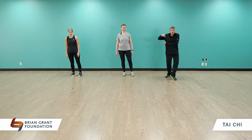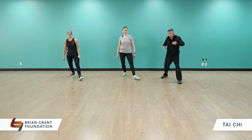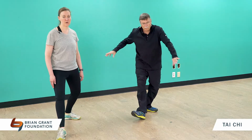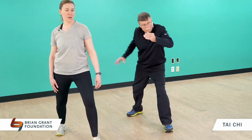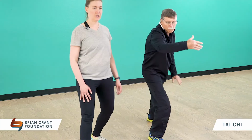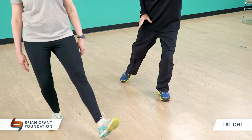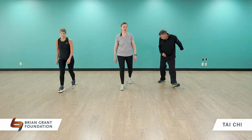So we're going to go ahead and step with the left foot, heel toe, shift forward, shift back, rotate those toes, and then you're going to step, heel toe, forward, back, rotate, step, heel toe, forward, back, rotate, step, heel toe, forwards, back, rotate, forwards, tap, heel toe. And then go ahead and relax. Let's walk that one back. We'll do it one more time.